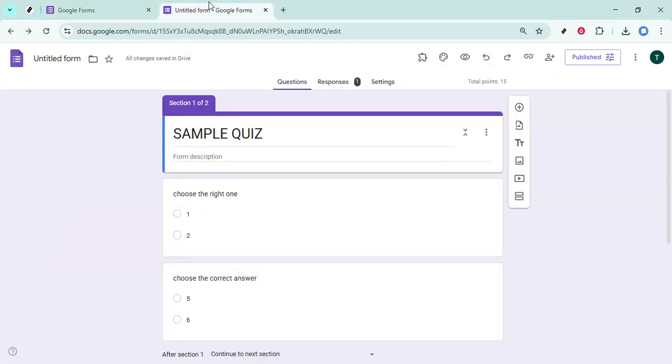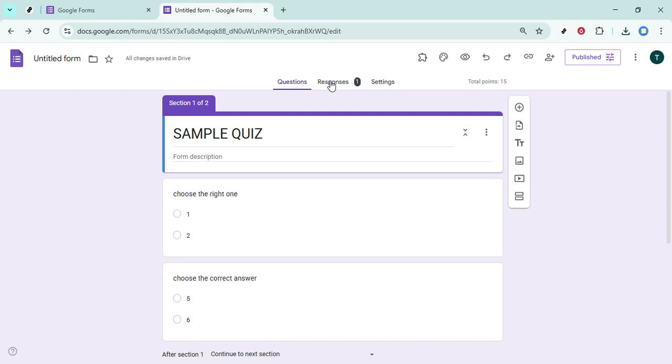Next, select your recent form and click it to open. This loads the form editor where you typically build questions. You don't need to change the form itself to export data. We're just heading to the area that stores all the responses you've collected so far. Take a quick moment to confirm you're in the correct form by checking the title at the top.